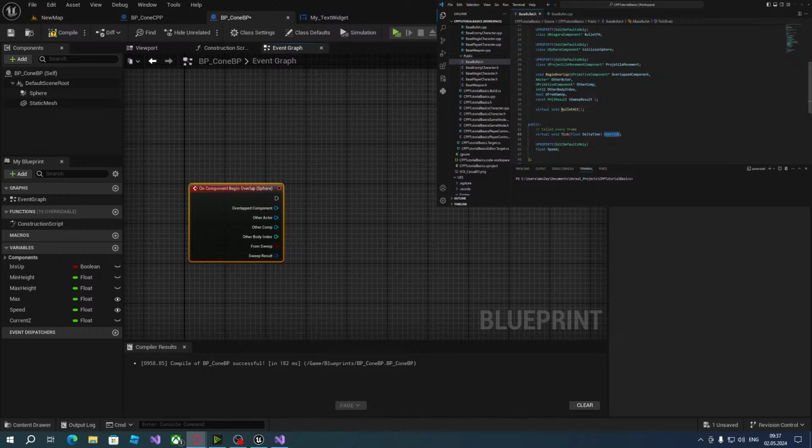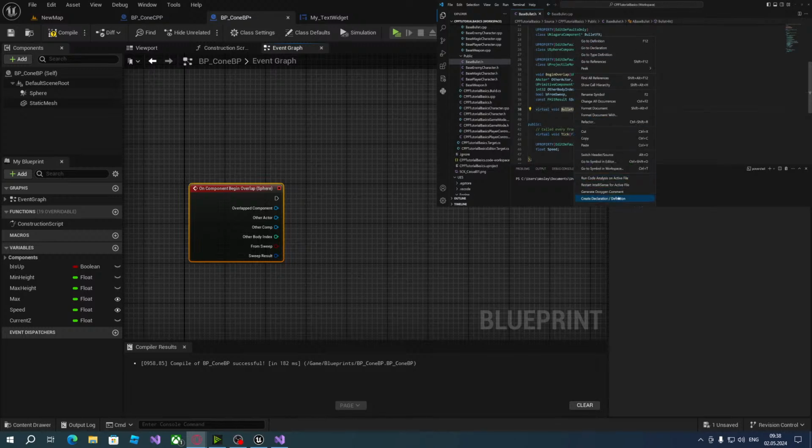The override keyword at the end here is just something for you as a programmer to keep track of. Hey, oh yeah, there's an override method. It's not actually needed. It's just something that checks, hey, this function, does that A, even exist on the parent class to begin with, and B, more importantly, is it virtual or not? Because if it's not marked as virtual, you can't override it.